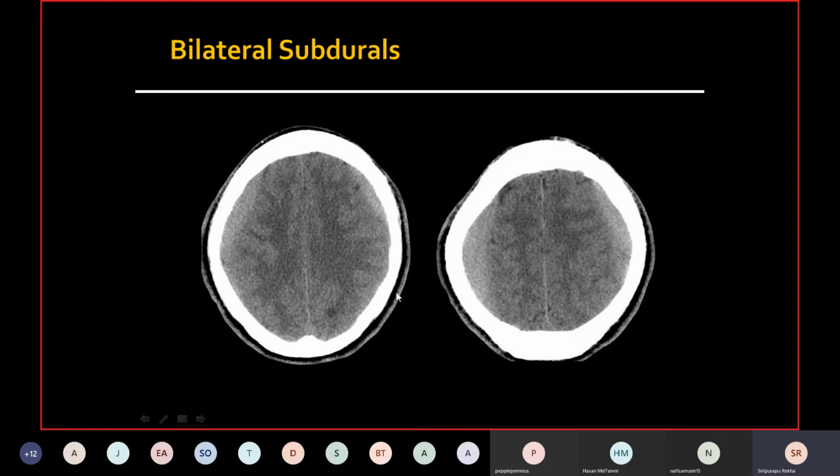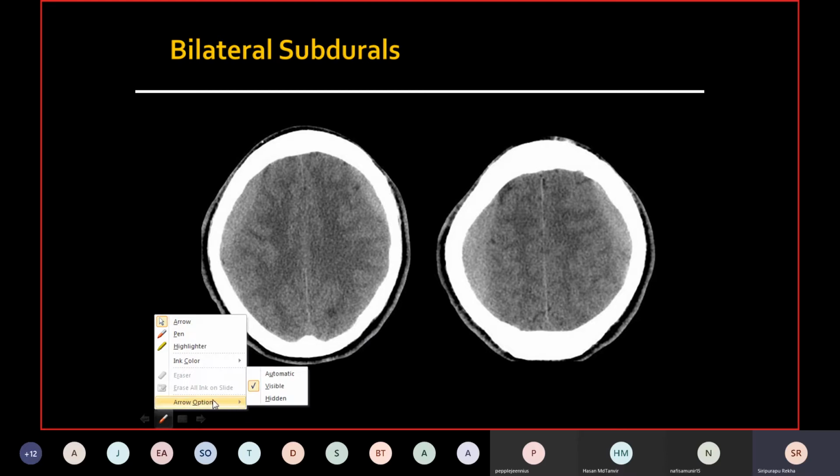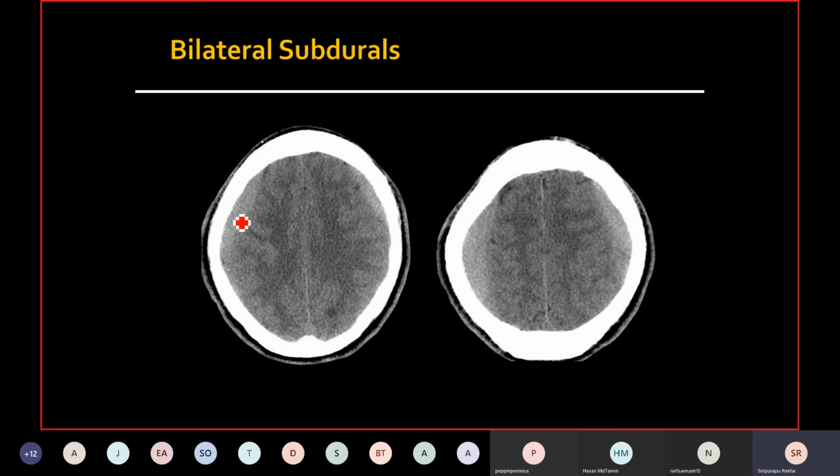This is the same patient one section up. Again, because it is slightly denser here, we're able to appreciate the difference, but otherwise it becomes a little bit tricky. So one of the things that I usually suggest is to look at the sulci. Now, unfortunately, we can't see any sulci here. Well, suppose we could just see one sulcus. In a normal patient, the sulci should go all the way out to the calvarium. So over here, for example, it goes all the way out to the calvarium.